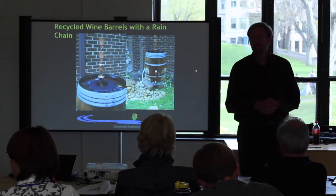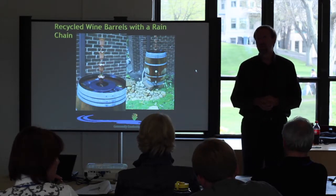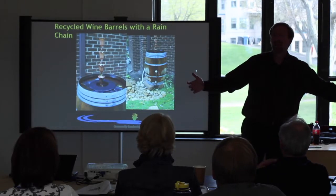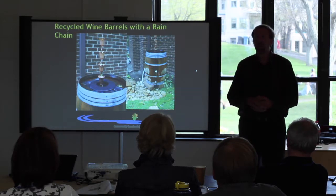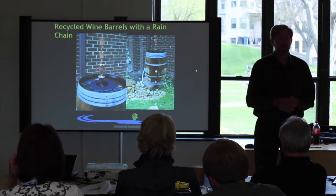Heavy to ship? I mean, doesn't it cost a fortune? Well, no. Like Barrel Depot in Chico has arrangements with all the wineries. When the wineries are done with the barrels, they can't reuse them for wine. So she just loads up a semi-truck with 350 barrels, brings them home, makes them into rain barrels, and then sells them individually. That's why they're only $120, $150 when you're buying in bulk like that. Not bad. Okay. Any other questions about barrels?